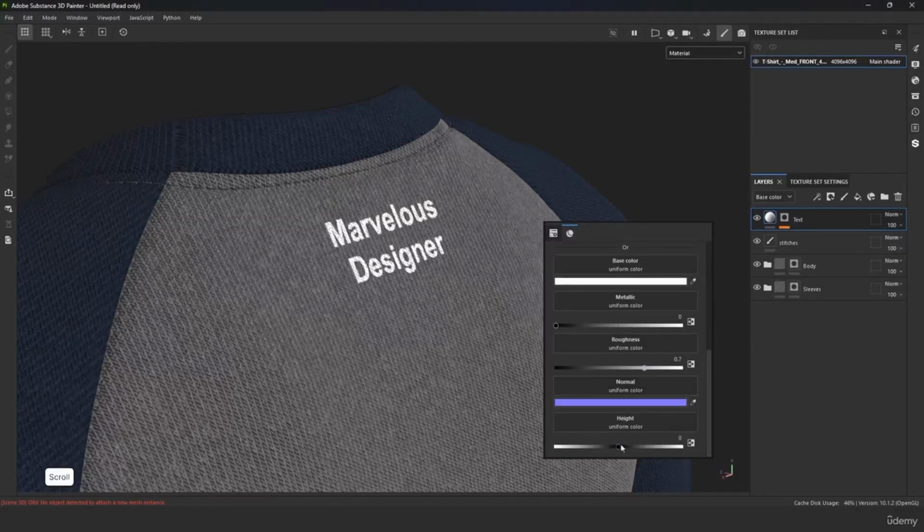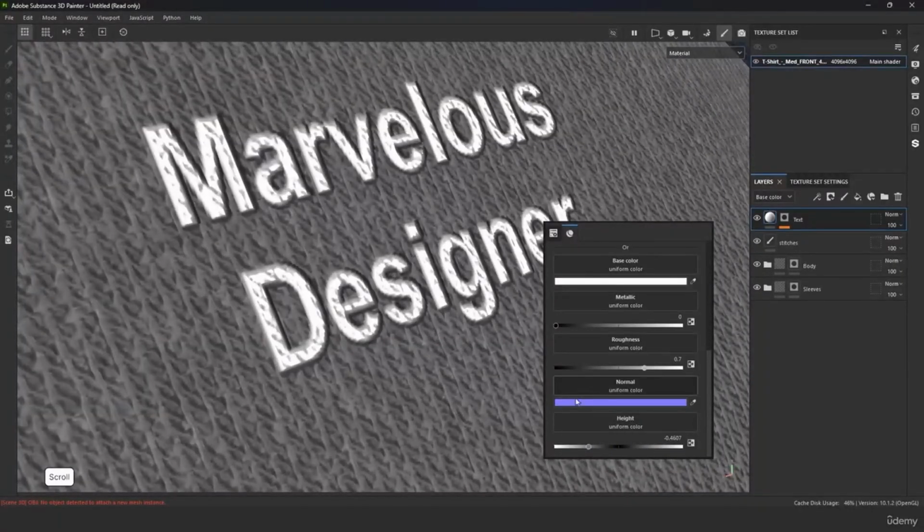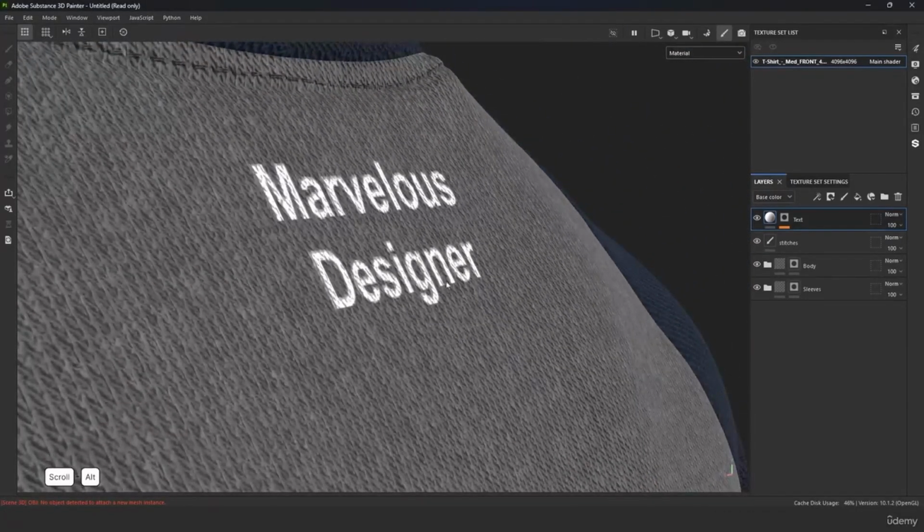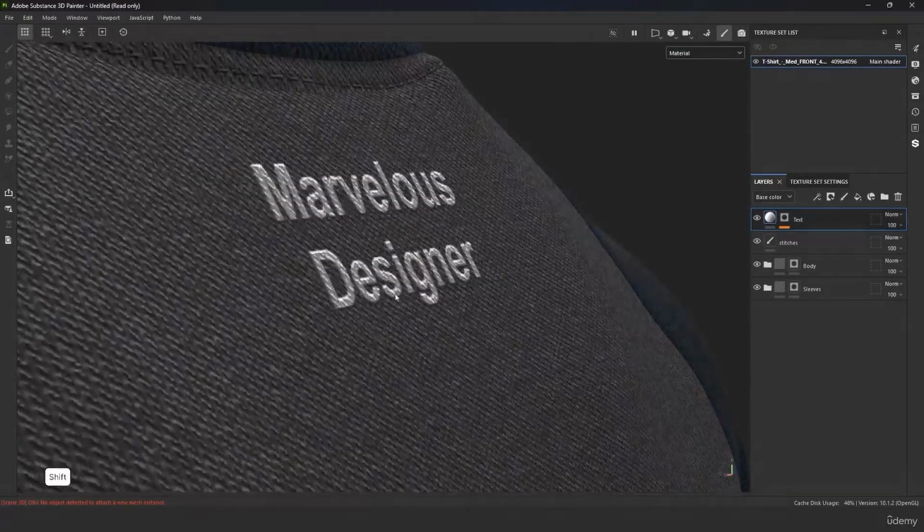And I can also make the text embossed or negative to create a more engraved look, something like this. Set the height to 0.1 so the text is slightly raised.